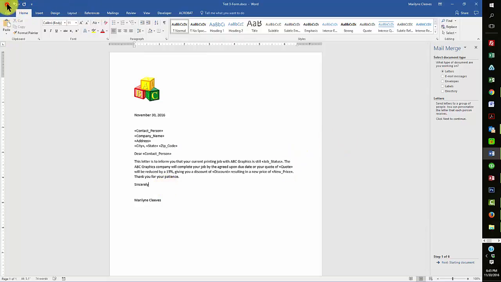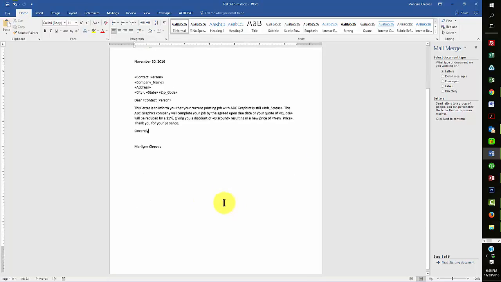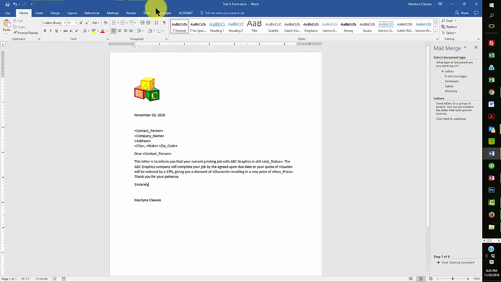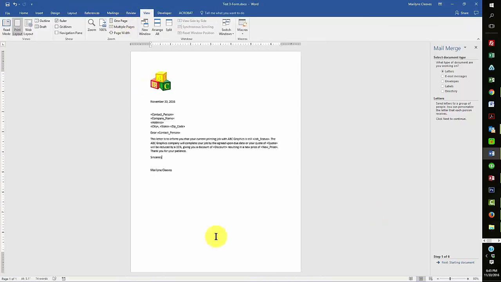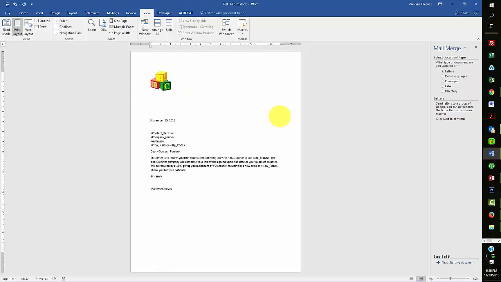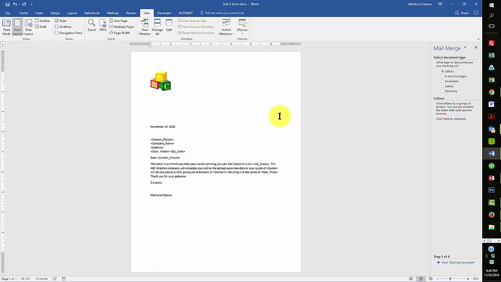Save this form again, so it's clean. If I wanted to take a peek at this, and I've been trying to stress this around the room, take a peek from far away and look. I have leeway from wherever this logo is, which would have an address and stuff. I'm not pushing that right now. But if you want to bring this down, because I have all this white space in the bottom, I just hit enter to bring my letter down more towards the center of the page.